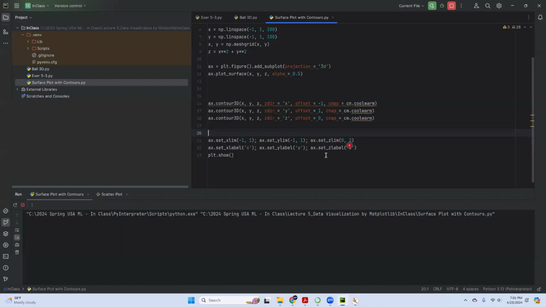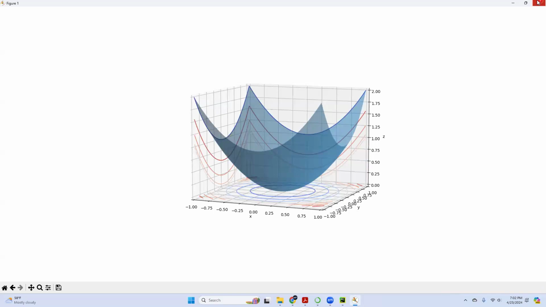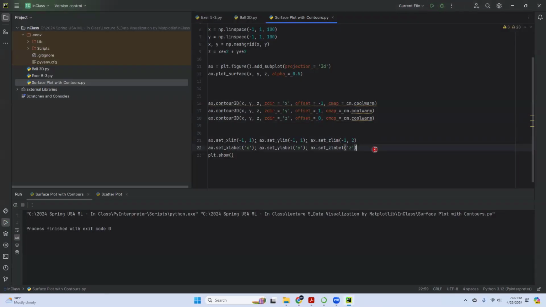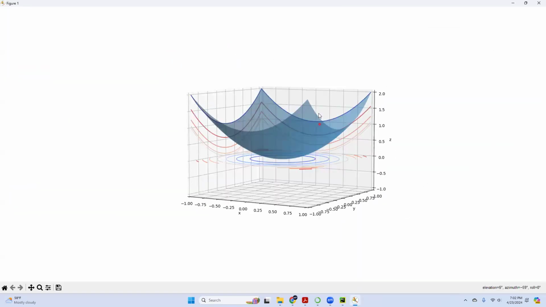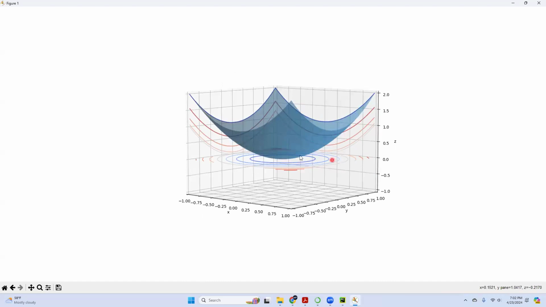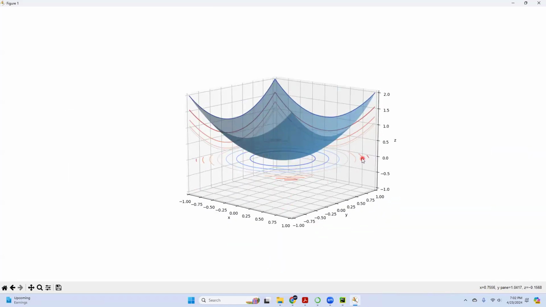And then, of course, you don't have to set z to be this, but be very careful. If you set z to this one, then your offset number in terms of z needs to be changed. Otherwise, you will see something very interesting. Let me run it, and you will see. Let me manually close it, otherwise it will show an error again. Okay, if I keep it, you see what happened here? This contour is in the air. Why? Because you made the z offset 0. So it tells Python that, hey, you just plot the contour at z equal to 0 on the xy plane, in the z direction, and hence this.